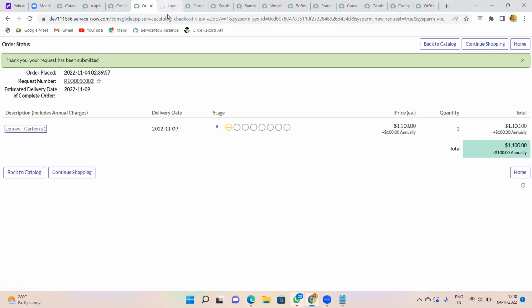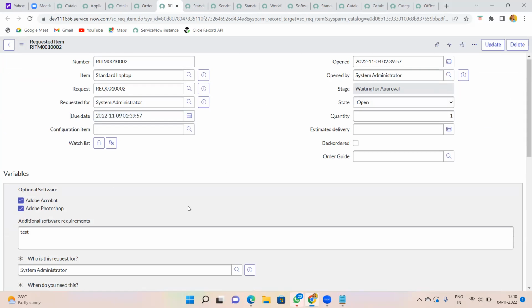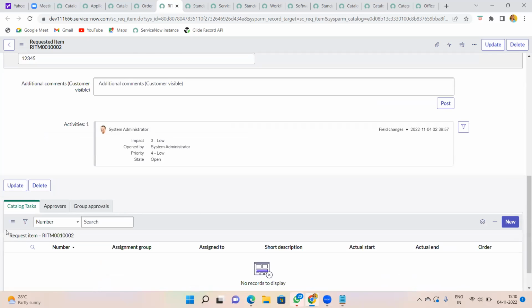So this is the item which you have ordered. What happened here is a RITM got created, along with that a request is created and the tasks are getting created.